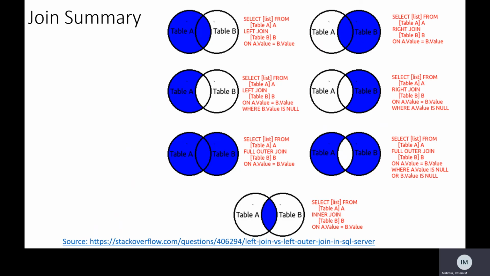So this slide has a summary of all the joins that we've talked about. We've talked about the inner join, which gives you the intersection. We talked about the left join, which gives you information from the first table. The right join gives you the information from the second table. And then the outer join, which gives you both tables. Now, we really didn't talk about this, but if you want only items from table 2 that don't have an intersection, you can say where value is null, for example, and that'll filter it out for you.